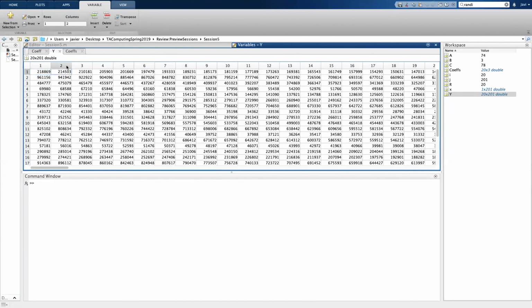This is negative 99, negative 98, 97, 96. And every row corresponds to a different polynomial, meaning a different set of coefficients.